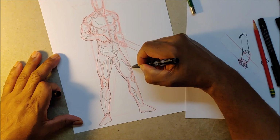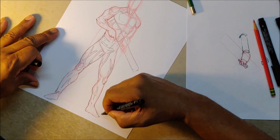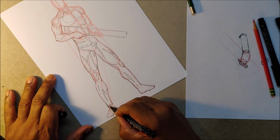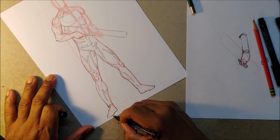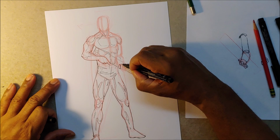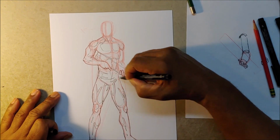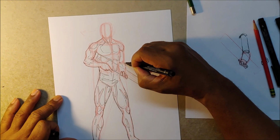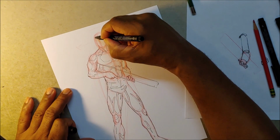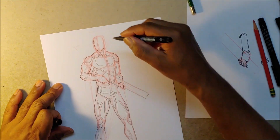That's what happens when I ink too fast, trying to save time. Time is money. And the fingers should have been rounded, but they're not now. All right, face. We're still focused.